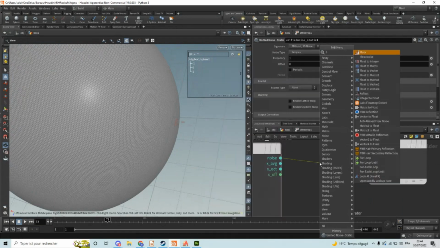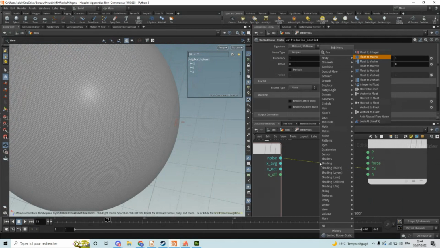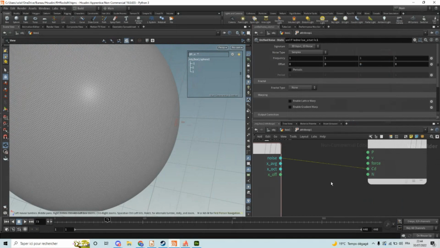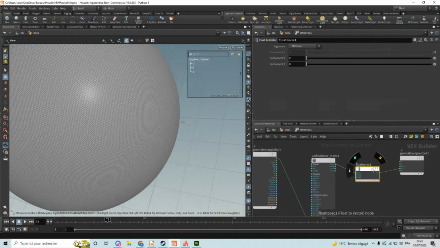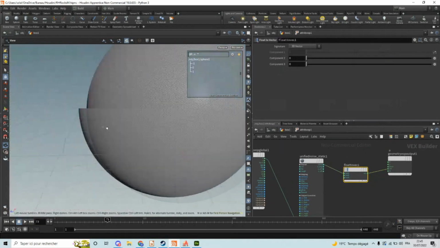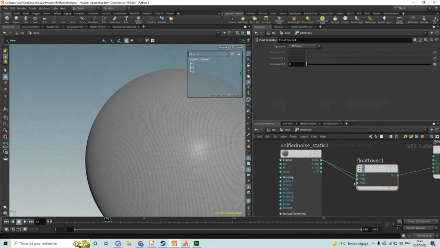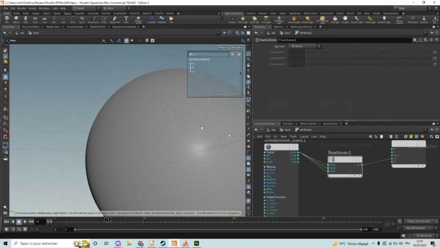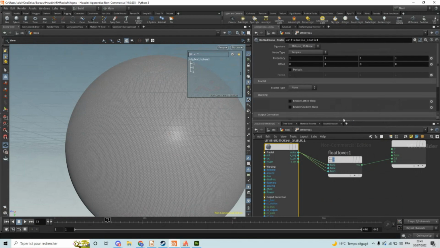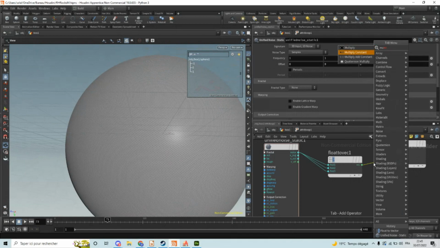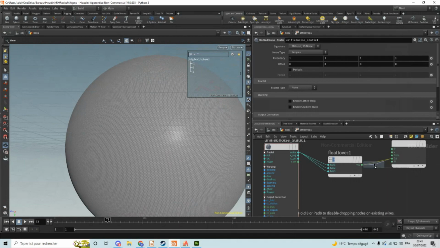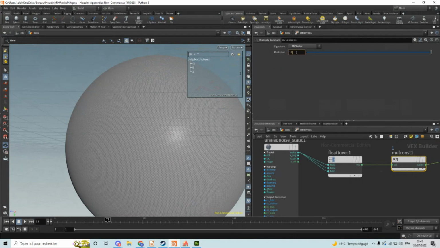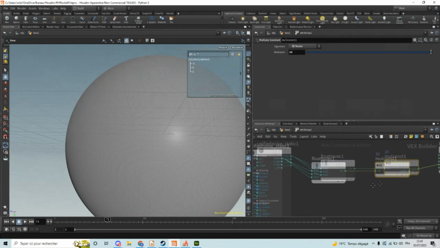So we need first to transform the float into a vector. So we're going to use float to vector. Okay. And now we have a float to vector node, and now stuff should be beginning to happen. So let's do it like that to have levels of gray. And now actually nothing is happening. How could that be so? Maybe it's just not strong enough. So let's put a multiply node, and make it a lot stronger. Still nothing.